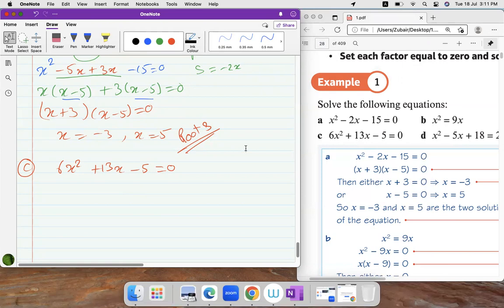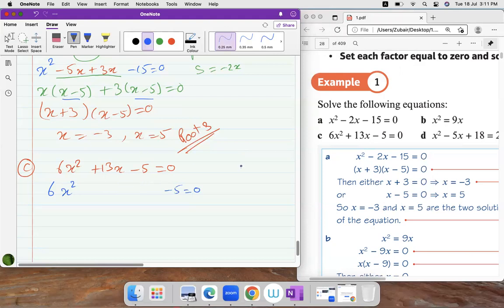Anyone, could you complete it? I was confused with the 6x squared. Do I divide everything else by 6, if I want only one as the coefficient of x squared? So what are the middle terms which you chose? I was first wondering if I have to get rid of the 6, the coefficient of x squared. That's right, but that is not necessary. If you divide this by 6, you will get two fractions as well. So that is not a compulsion.